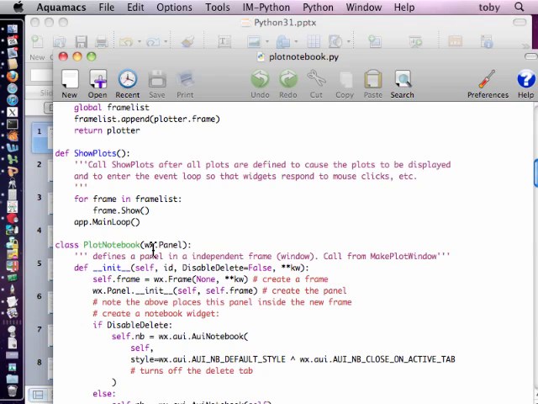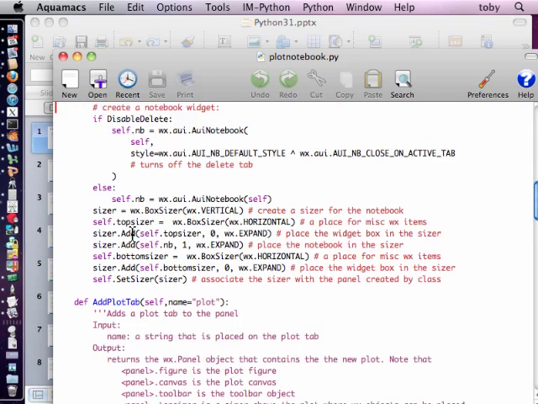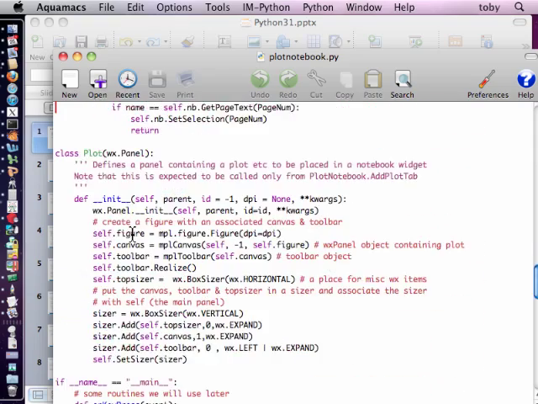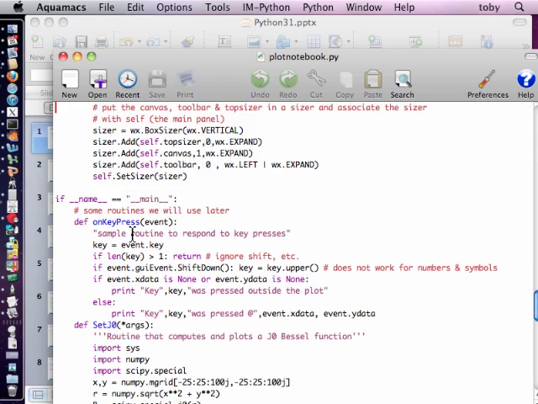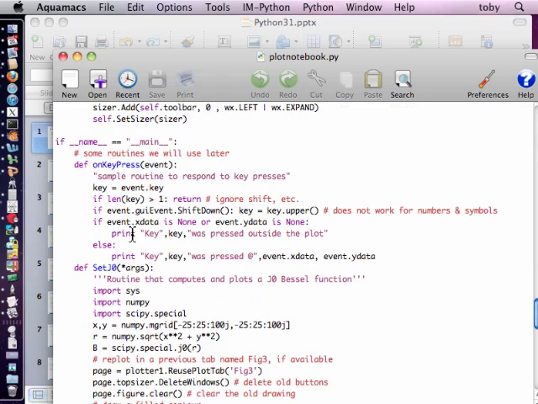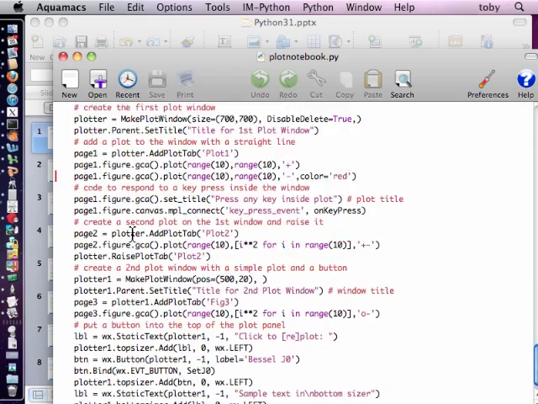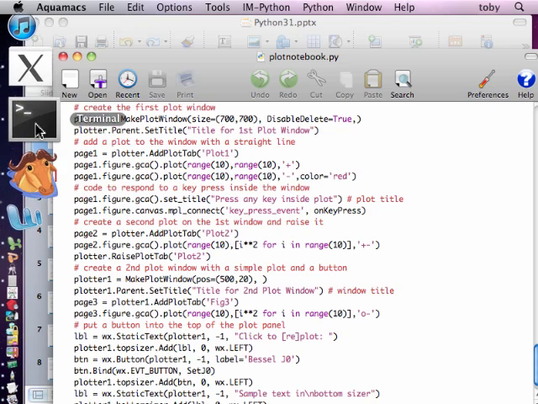And then what I don't want to get into now is the guts, which are done by defining objects with a class for the notebook, and then finally a class for the tab, and a few different routines you can use with tabs. But what I do want to point out is that I put in some test code here. And with this test code, I define a couple routines that I'm going to use, and have some demonstration code. So this does a lot more than what I showed you in the first demo, but let me just show it to you.